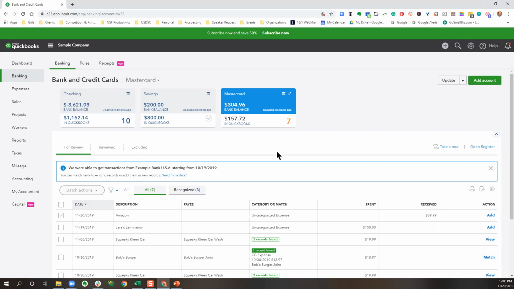Every now and again, you might log in and see this box with the blue line around it. It might be a box with a red line around it. Every now and then connections break, banks want you to refresh your password, or retype your security question answer. There's usually a little hyperlink that takes you right to that step in the process. So it's really simple and easy to do.